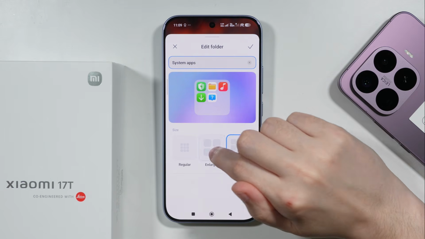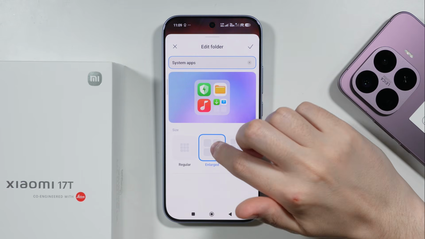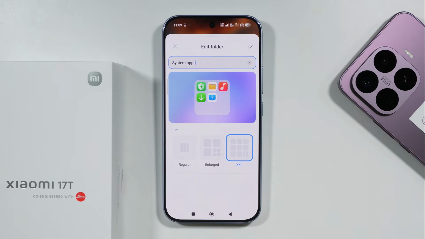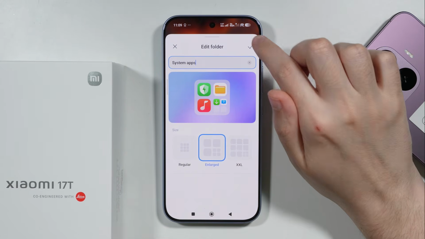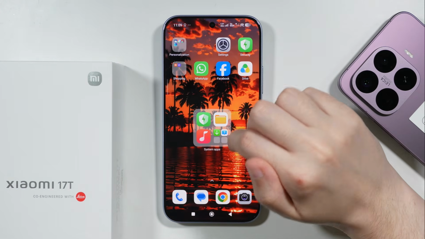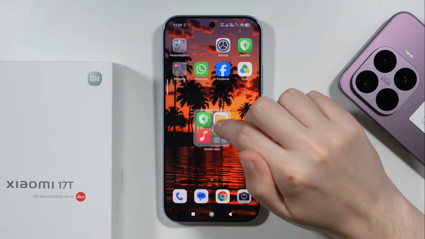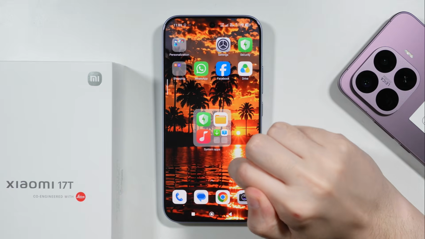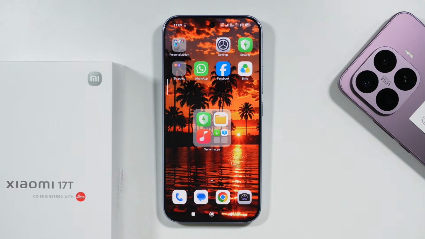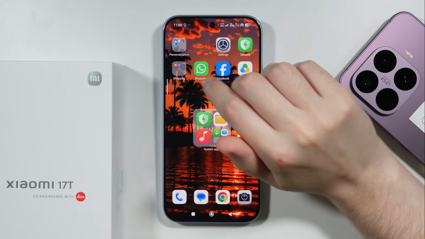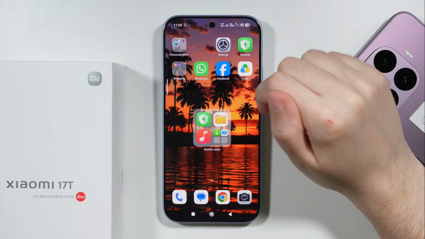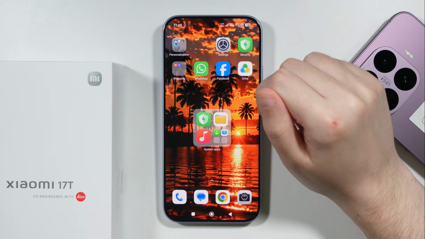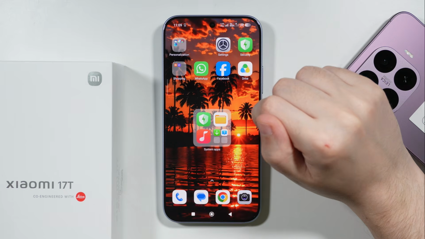The difference between these two options is that you have, for example, in the case of XXL, more apps that you can open immediately compared to enlarged. In the case of enlarged, as you can see, we have three huge app icons which we can use to open specific apps immediately. For the rest of these apps, you have to go to the folder in order to open them. This is, of course, a huge convenience because in this case, we have three apps that we can open immediately without having to open the folder. So one less step to open an app that we often use.